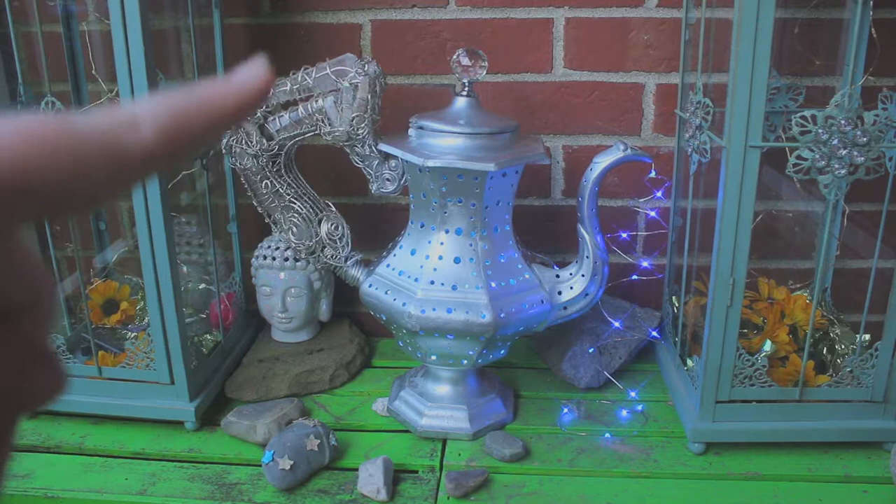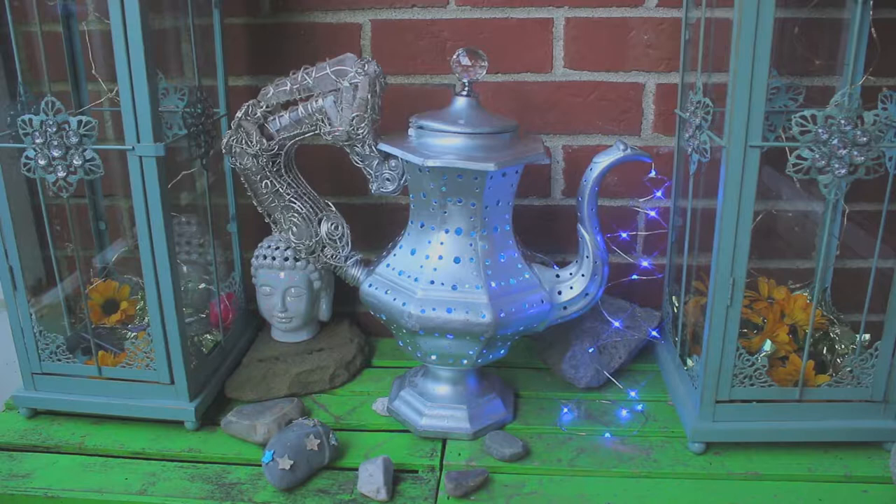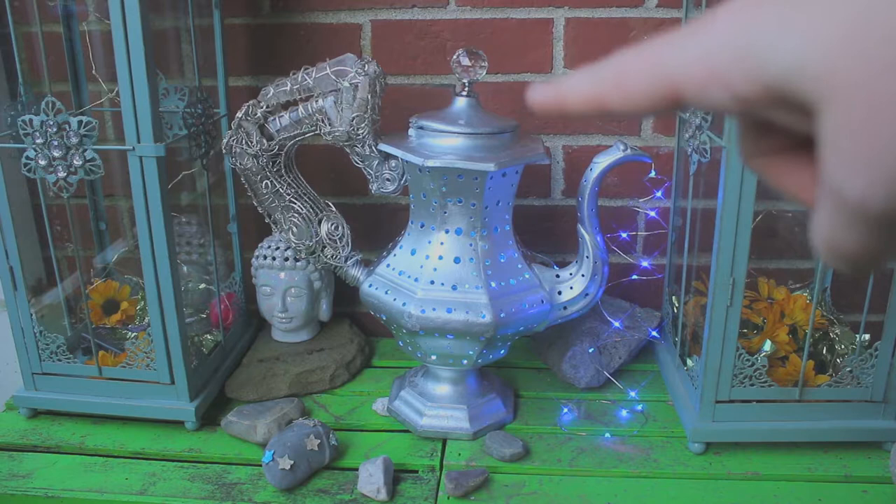I originally just wanted to put a simple crystal in it and wire wrap it. Then by mistake I ordered the right size but the company sent me the wrong size — one that was too big. I wrote to the company and said I didn't have money to send it back. The guy actually sent two more to make sure it fit. I was already researching wire wrapping, I wanted to put LED lights in it, and I saved up a bunch of nickels and coins just to get the crystal knob at Home Depot.